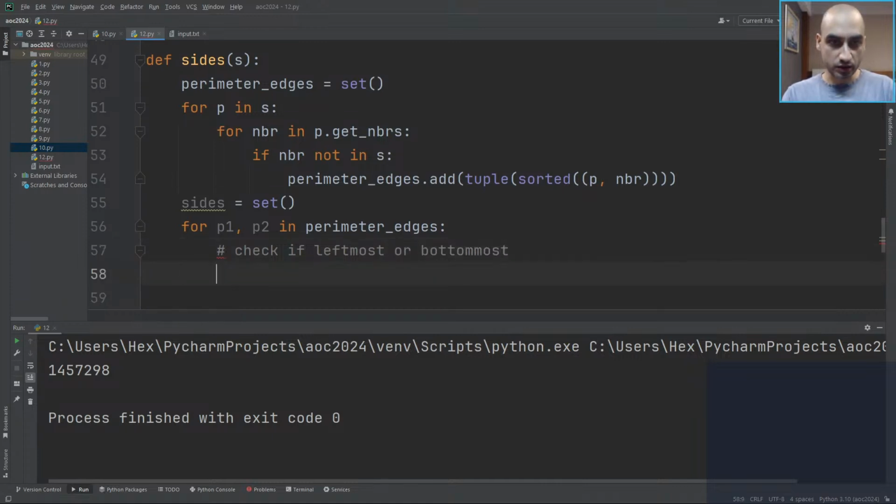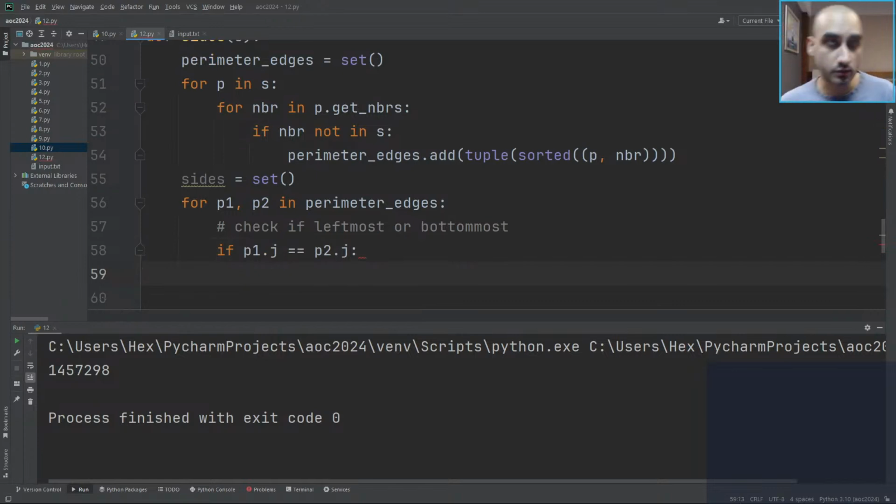So, in which case are we going to check if it's leftmost? If P1 and P2 are vertical, so that's like, if P1 dot J is P2 dot J. They're in the same column. All right. In this case, we're checking that this is the leftmost.